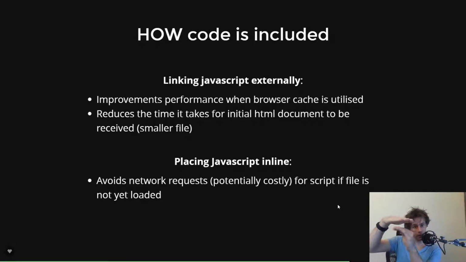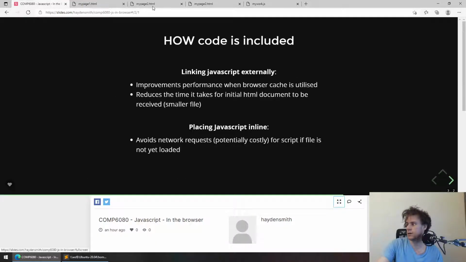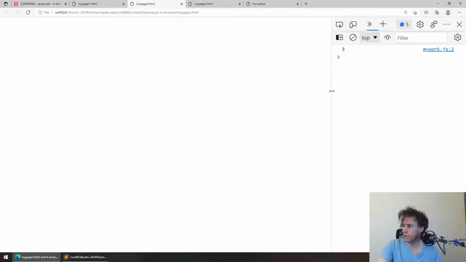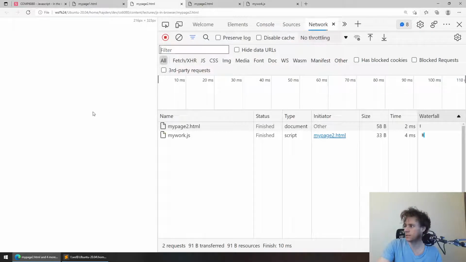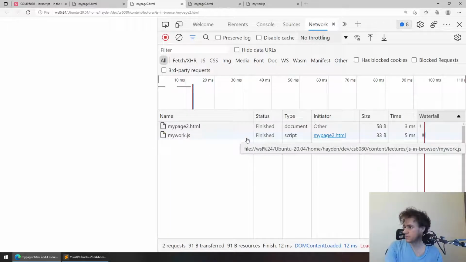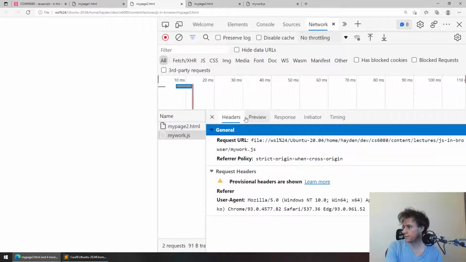However, when that page is being parsed, like processed by the browser, if it sees external links, the browser will often try and cache that. That means store a local copy so that it doesn't have to make a network request to a server, because that's just more and more files to collect, which is slower and slower, chews up your internet, etc. So you'll see that if we go to mypage2 here, let's try and analyze this together. You'll actually see that when I run this, see what I can find here.